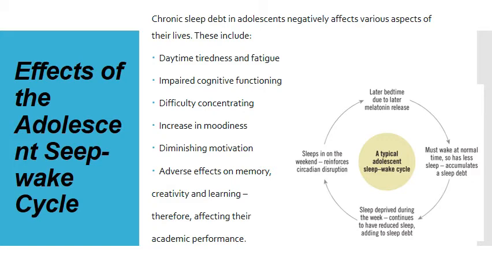What this chronic sleep debt in adolescence does is it negatively affects various aspects of their lives. And you have all of these effects here. Pretty much it's just the effects of sleep deprivation, okay? But it was essential for you to know what the two shifts in patterns are. They're shifting forward towards the evening, and you need more sleep, and why that might be: the biological causes and the social causes.